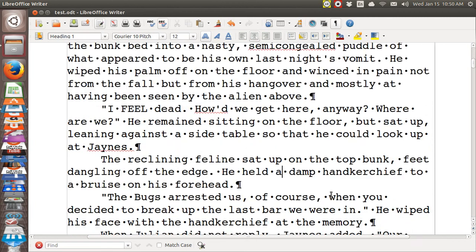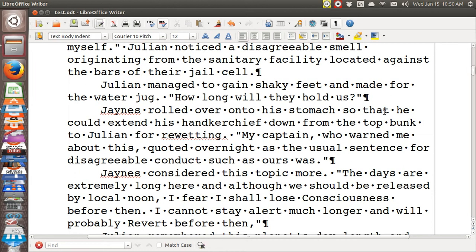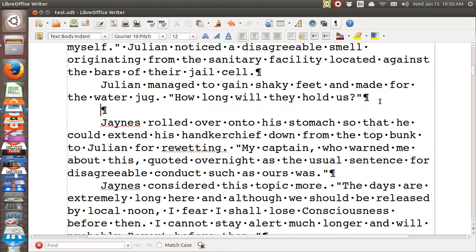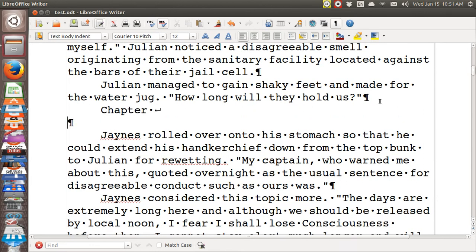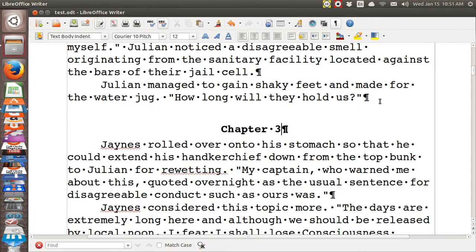Well, I've got a couple chapters in here. Let me make another one just arbitrarily. This is a short story, so it's not really chapters. I'm just doing this as a demo. So here we go, .c, and I'll call this chapter 3, and it's Control 1, so now it's a chapter.